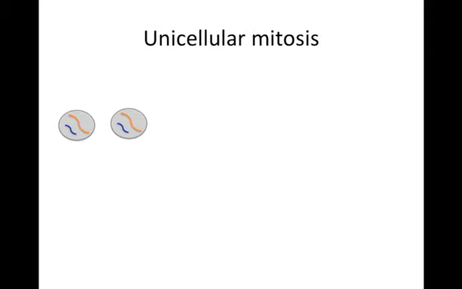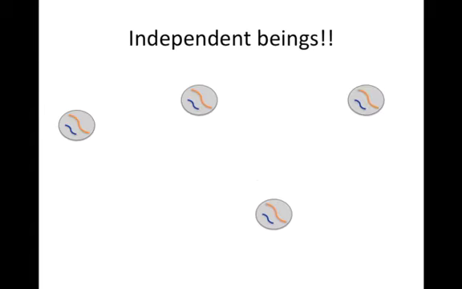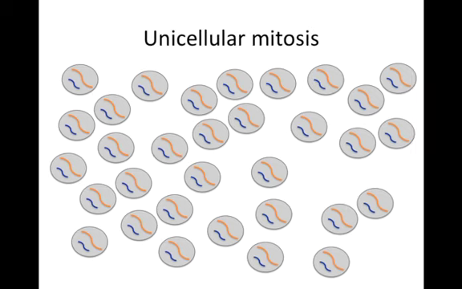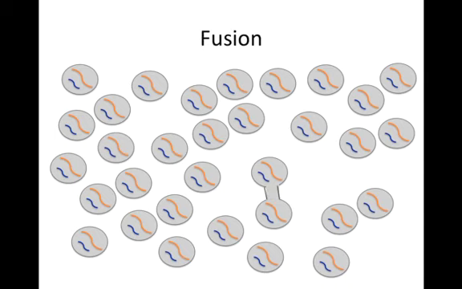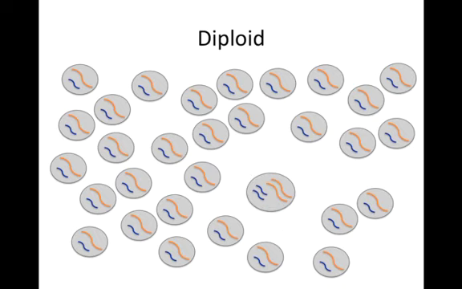Okay, so it can undergo mitosis to give rise to a pair of cells and more mitotic divisions. And again, these four cells now, they're independent beings and they can dissociate from each other. So after a bunch of mitosis, what we see is a large number of cells. And then, under certain circumstances, two of these cells will fuse. Right? So we're accustomed to this with cells in eggs. This is a similar thing, where we can have fusion of two cells to give rise to a diploid. And now we have two copies of each chromosome.